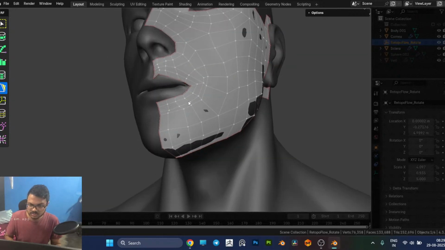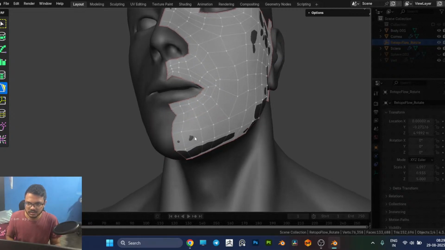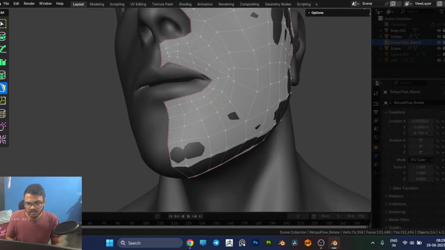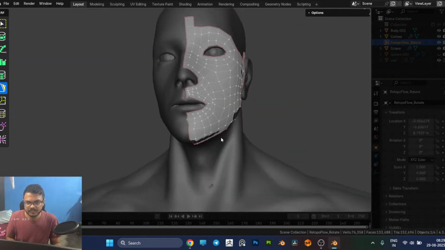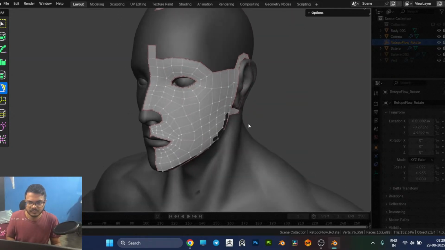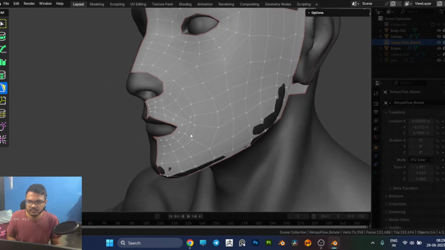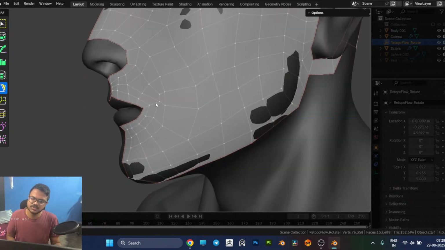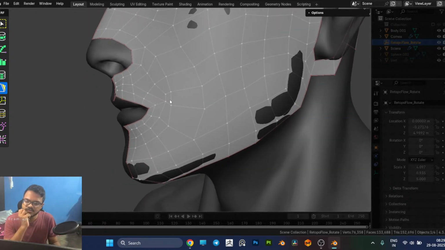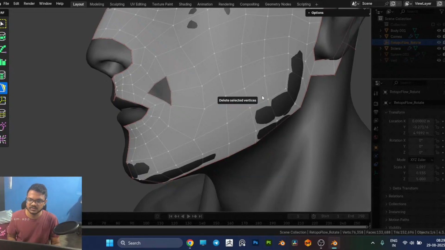And of course, we can relax all of these a little bit. It somehow doesn't look very good for some reason. Maybe because of this one, this vertex.